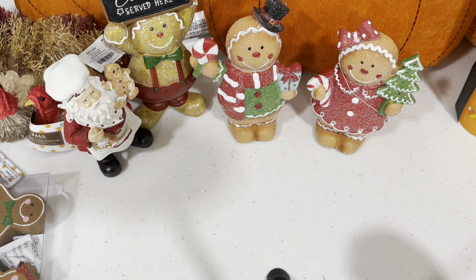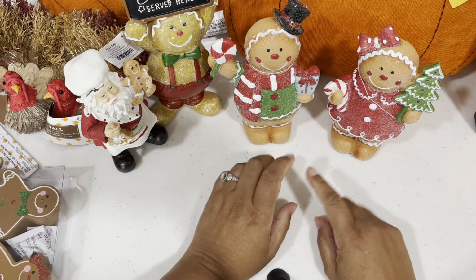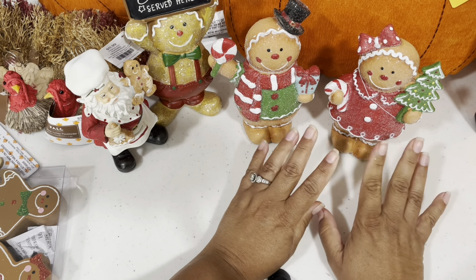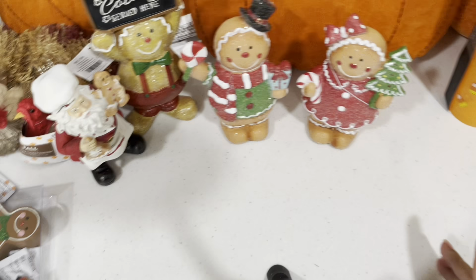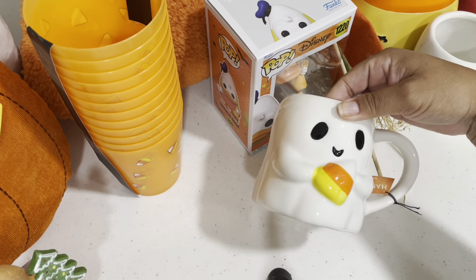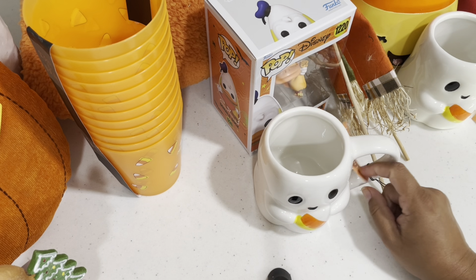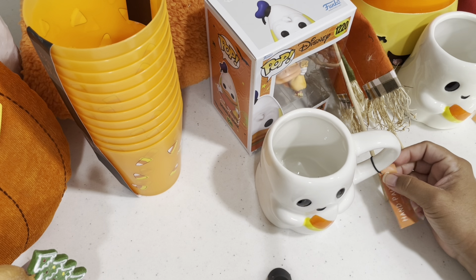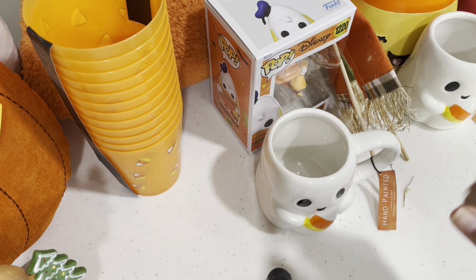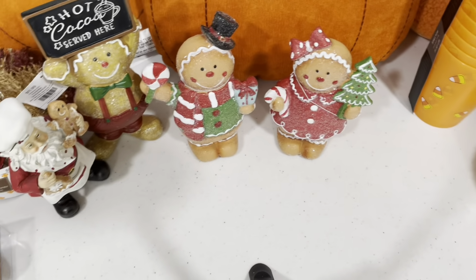Have you guys seen candy corn items that I could probably pick up or go check out? But yeah, as for that, when it comes to Halloween stuff, I'm done buying, because I still have a lot from last year, and this is only the thing that I really wanted. Actually, no, there's another blanket from, I believe, TJ Maxx or HomeGoods, a nice wool blanket, I believe, and it has candy corn, and that's what I'm looking for. If I could find it, that'd be great.